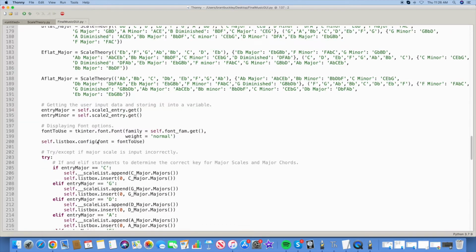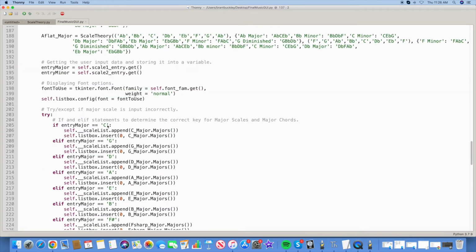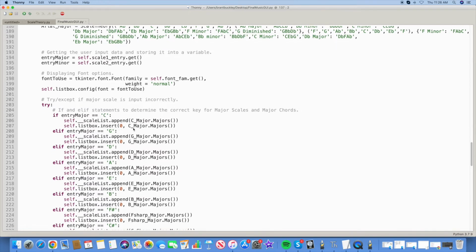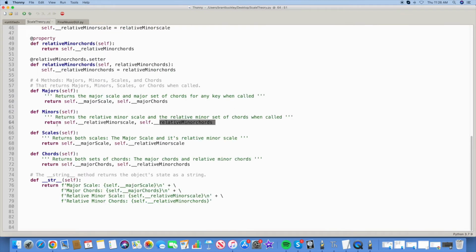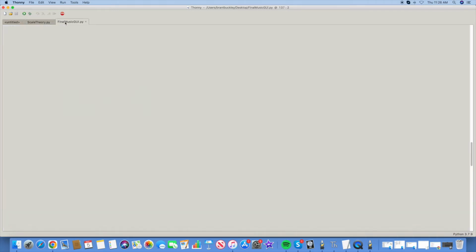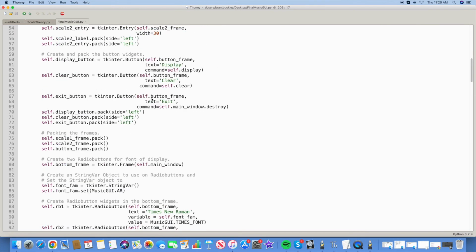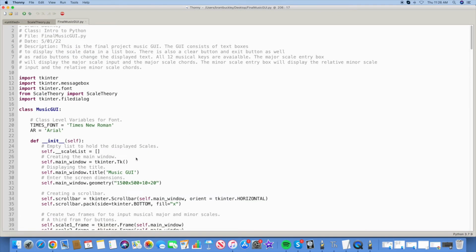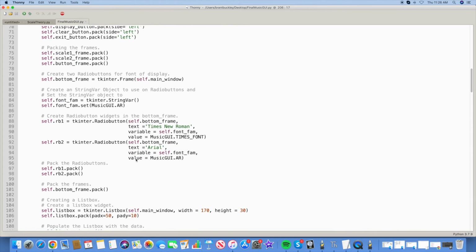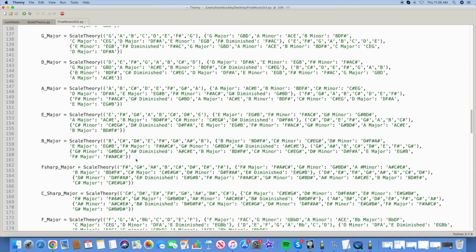Okay, some important things here, some exception handling. This is what the user is entering. From what you saw, the user, which is me in this case, entered C major. So what is returned is this thing called C major dot majors. If we go back here, this is what it's returning, 2 pieces of data. That's why there were 2 pieces of data in the output. This top line of code is how it is saved in this list up here. If we go all the way up here. Yeah, okay, it gets a little bit tricky the more code you have to go back and forth.